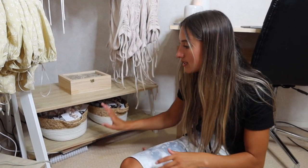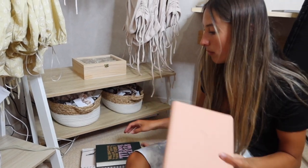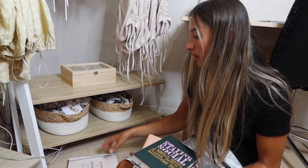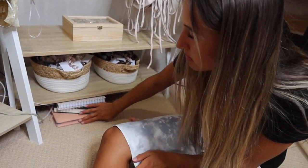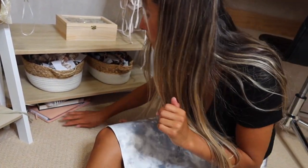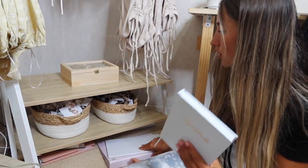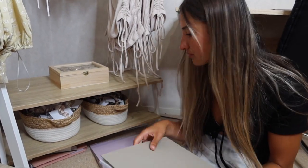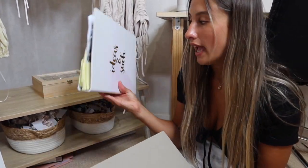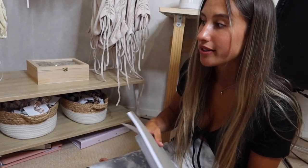But yeah, so underneath the shelf here I keep all my planners. So these are all my weekly planners, my social media planner, my time blocker planner, everything like that. And I also keep some cords, but that's not interesting. I won't show you that. And then on this side I also keep my gratitude journal. This is the weekly planner that was underneath my whiteboard. And I just keep a binder for tax stuff and all that other boring stuff.